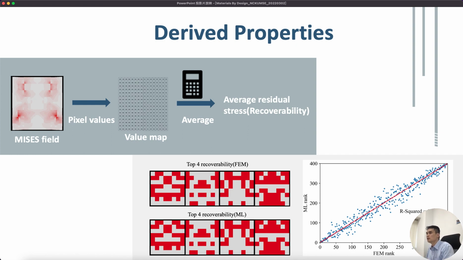The top designs for recoverability from finite element, which is the simulation method we use in commercial software, and the top designs from machine learning show exactly the same thing. So here we have not only the stress field, but also the derived field.